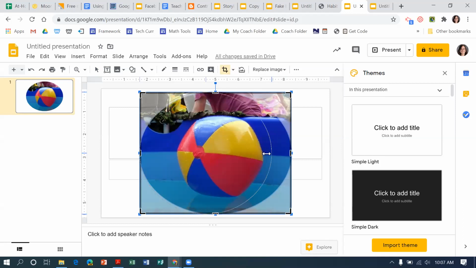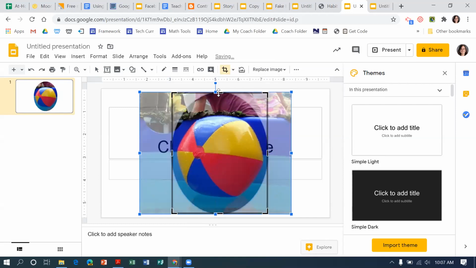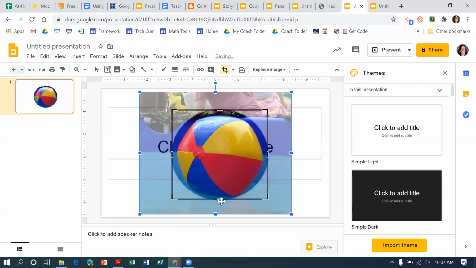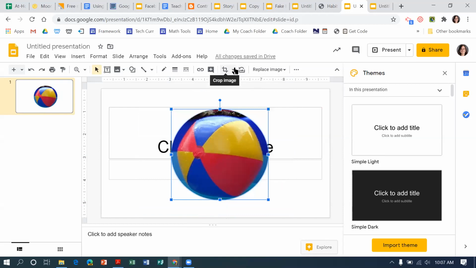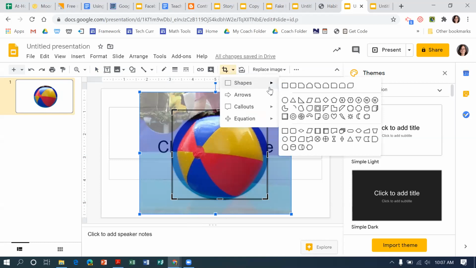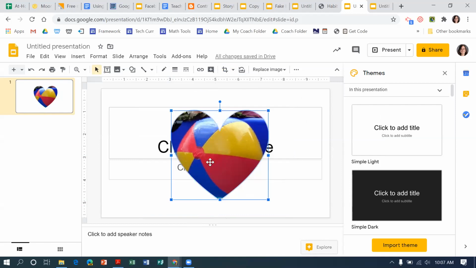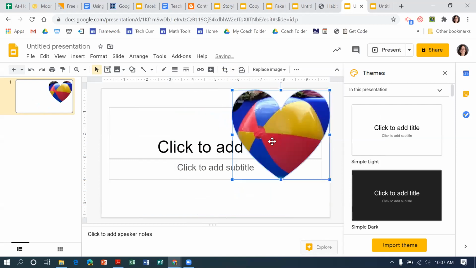And then I can go ahead and move my circle in. So when you crop an image, you can change the shape into any of these shapes. So if I wanted even a heart, it would then be heart. That's just a way that you can change the way an image is in your slideshow.